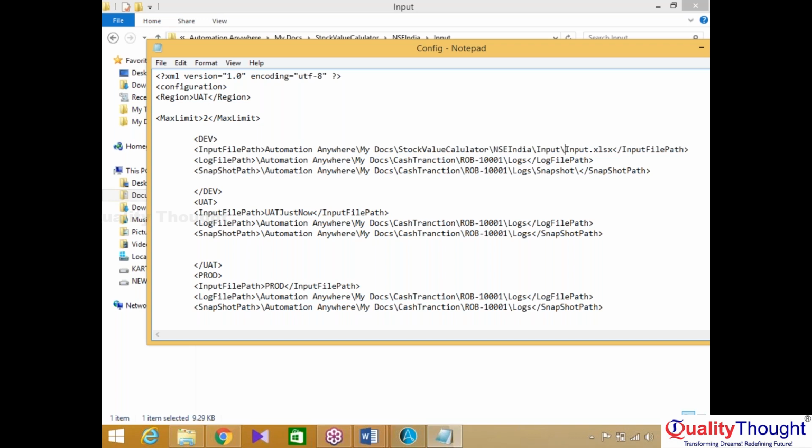This is our Excel name. If they change our Excel name or Excel path, we will change it here directly. And what is the next thing we need?